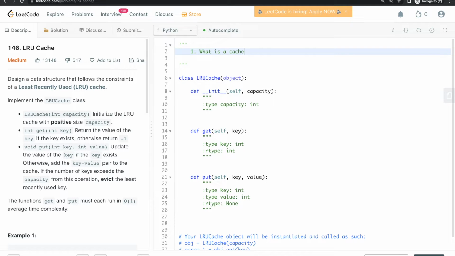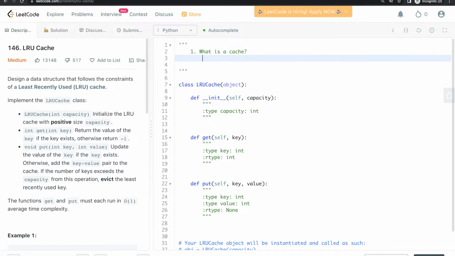And I thought of a good example that can help illustrate what is a cache. So let's say you have written an essay in English, but you're in a Spanish class. You have to translate your English essay into Spanish. And so each time you look at a word, you get your English and Spanish dictionary out and you translate that English word into Spanish. You have to look it up.